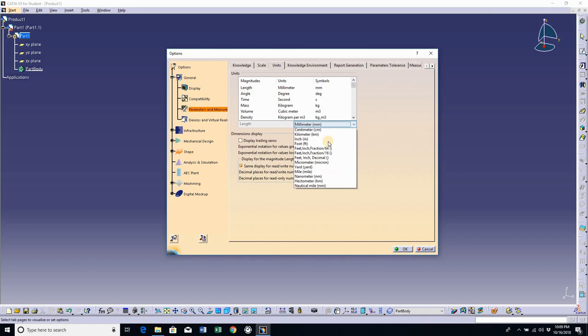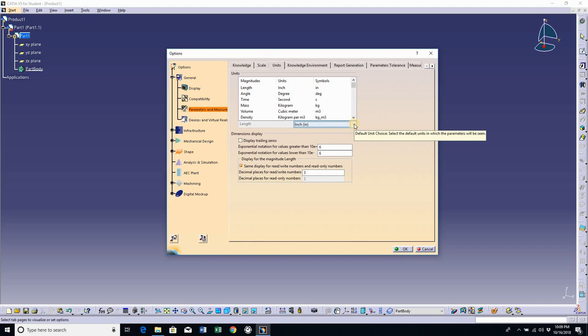If you want to change, just select that unit and click on the OK button, and your sketch and every part design and other features will appear in inches. For now, let's keep it in millimeters. Click OK.